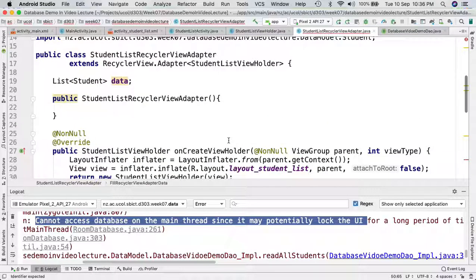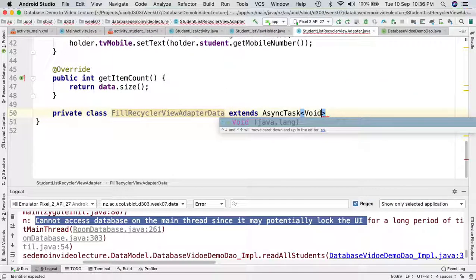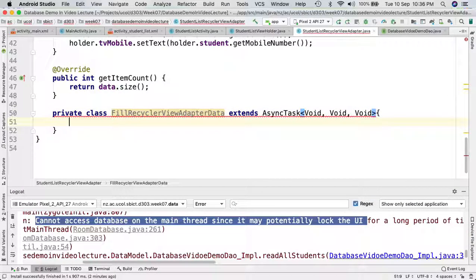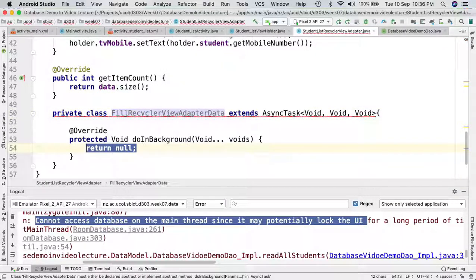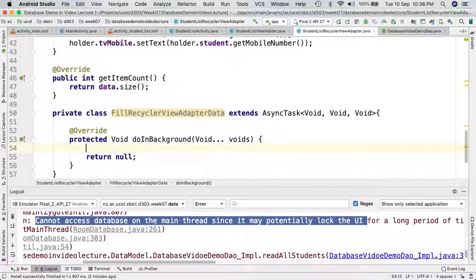I don't think there is any input, so we can simply say Void. We don't want to have any progress, and then we can simply press Alt+Enter, and we need to implement the doInBackground method, and here we are going to do that. So we simply say data is equal to MainActivity.myDAO.readAllData, all students. So we have put that here.